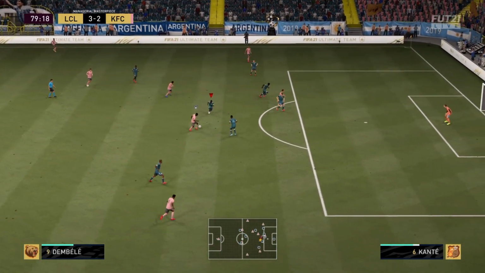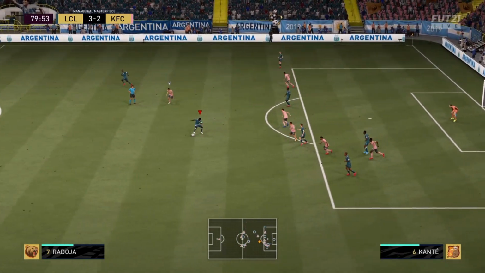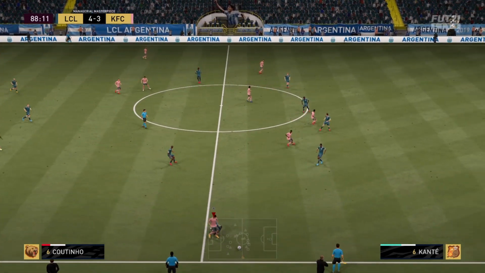I pressed circle and he was getting the ball back 100% of the time. And then the sliding tackle of 95, really good stuff there. You're gonna see in the video again some key clutch sliding tackles from Aidoo.